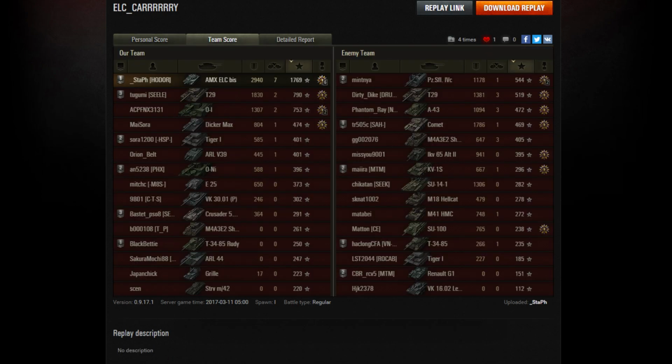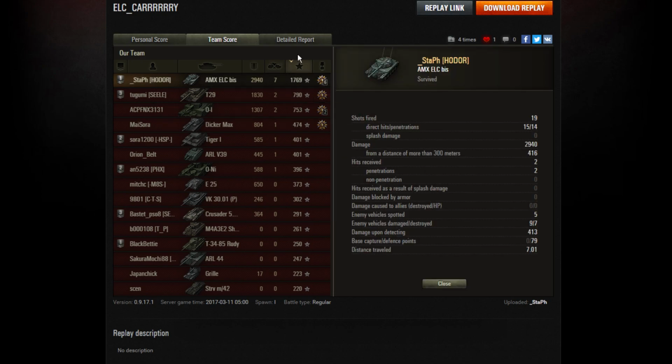Second page of the post-game battle results. It's an absolute ruffle stomp. 2,940 hit points of damage, 7 kills, a base experience of 1769, which is absolutely enormous. That's not with a double or a premium account multiplier. That's the base score, 1769.